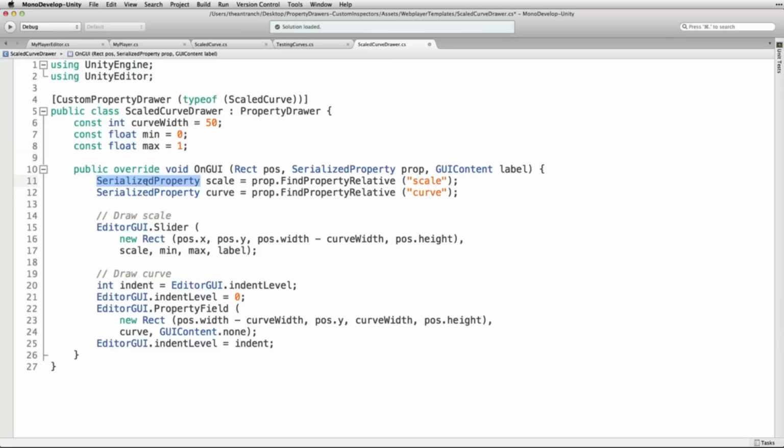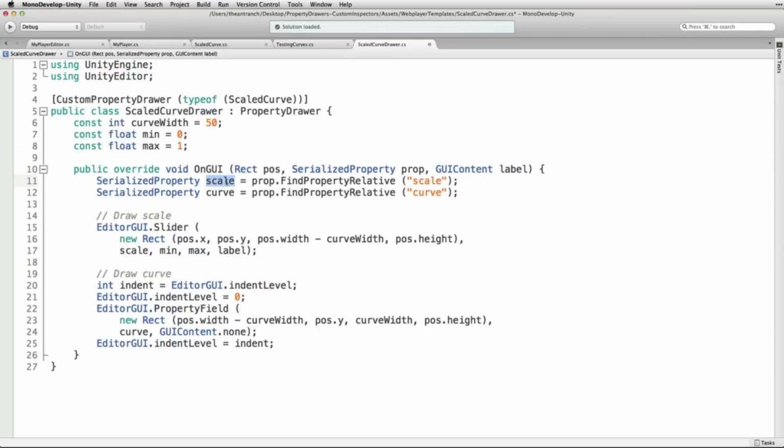And then we grab our serialized property. So when we have our public override on GUI, we are getting in a rect, which is a position, our serialized property, which will come in from on GUI, and then our GUI content, which is in the form of a label.